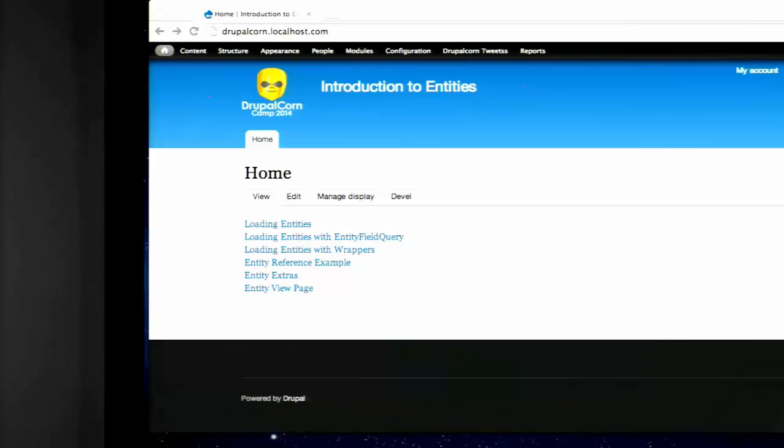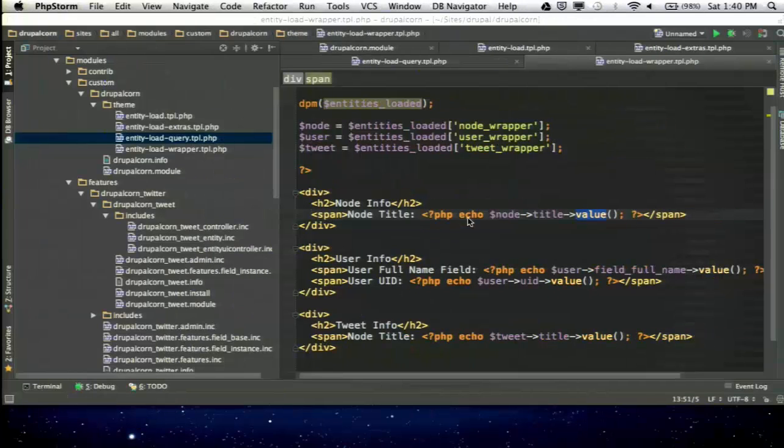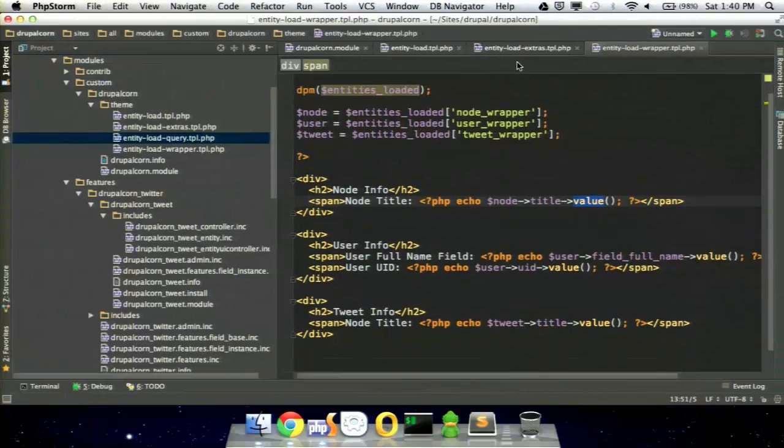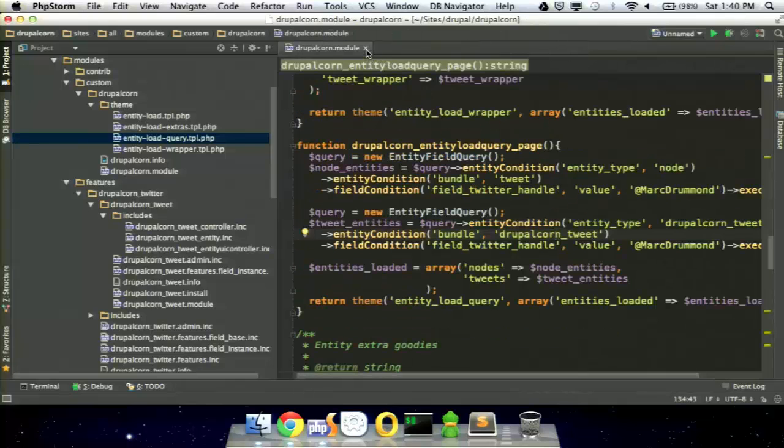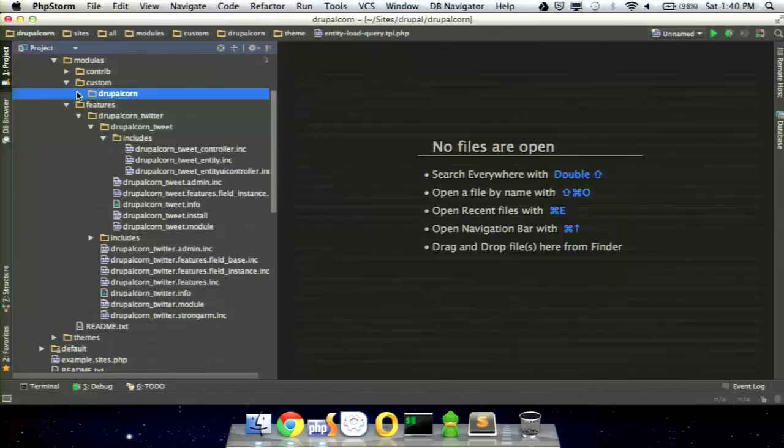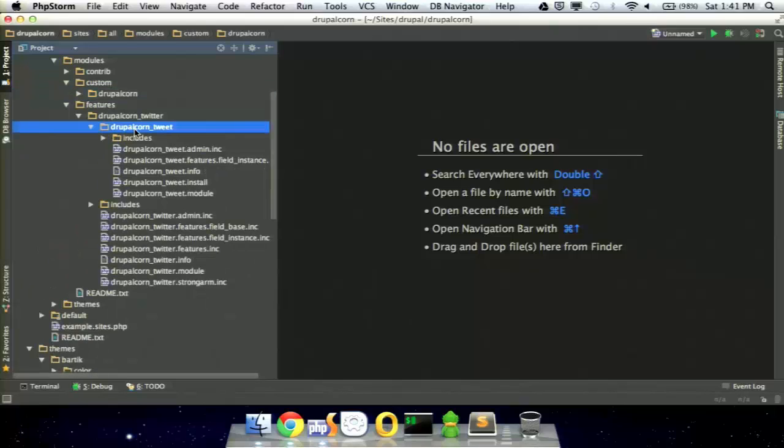So let's load up our entity here. The way that I added it to a feature, our entity is called the DrupalCorn tweet. Really you just need a module file and an install file, and that's really about it.